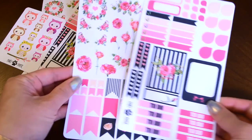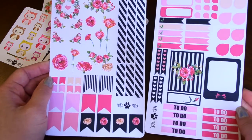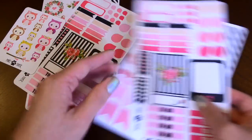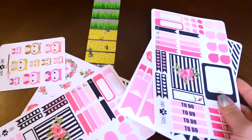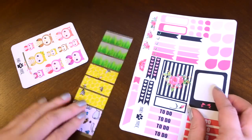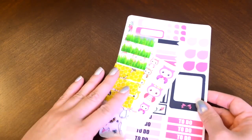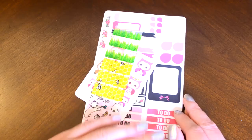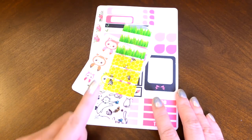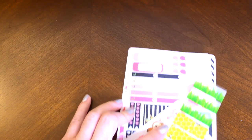I just love these — they're so pretty. I love the roses and the color scheme, and you get a great variety of stickers for $5. Definitely check out Paws Paper; I will post the link down below. Connie was so nice — I asked if she'd be willing to give you guys a coupon code and she said yes. She's giving us a really generous 25% off your order, but it's only good for one week. So I'll post the link and coupon code down below.